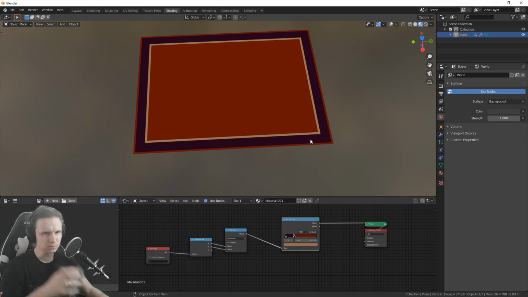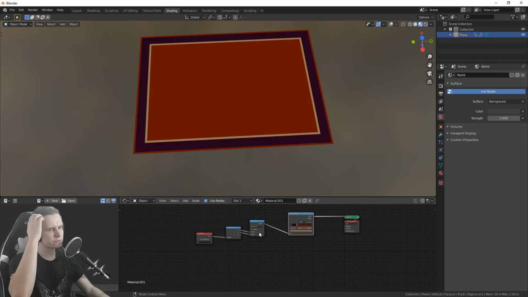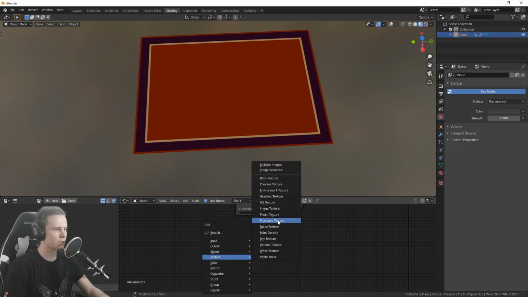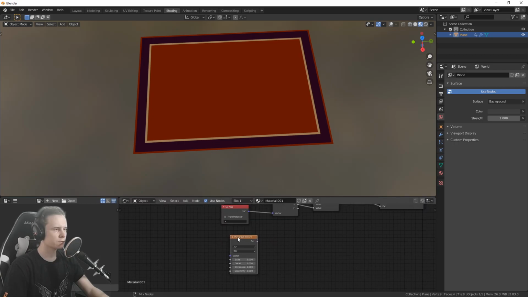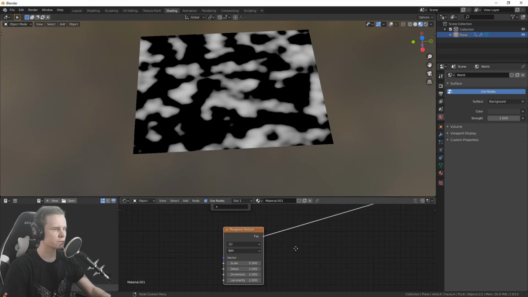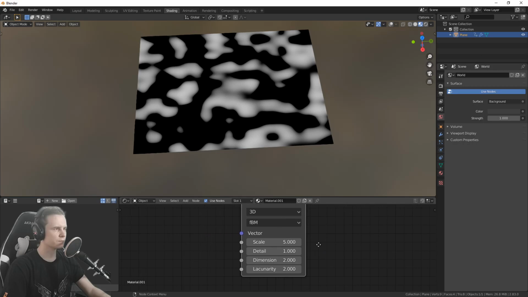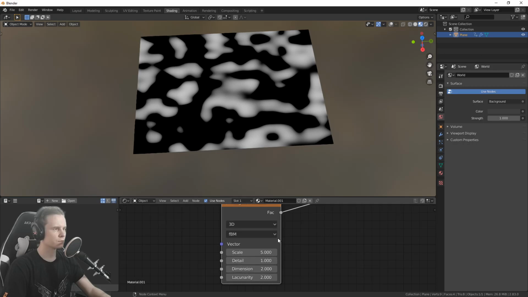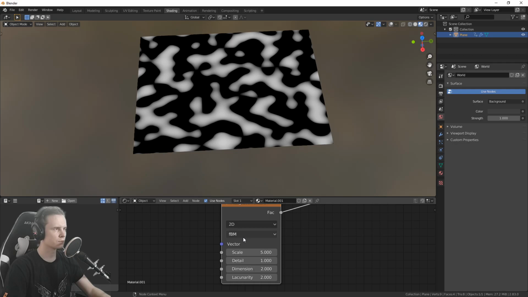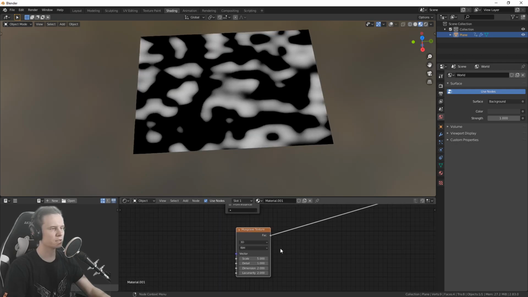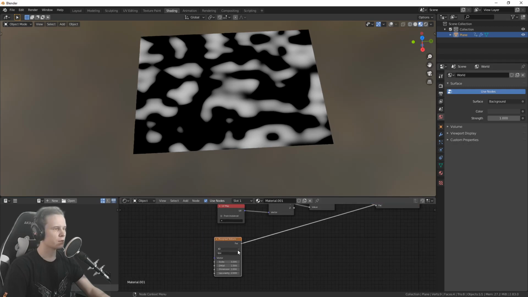So let's try to do that. I think I'm gonna create a Musgrave texture, just like this chunky noise. I don't need it to be very detailed. Actually, maybe I do. Well, I can change that later anyway.